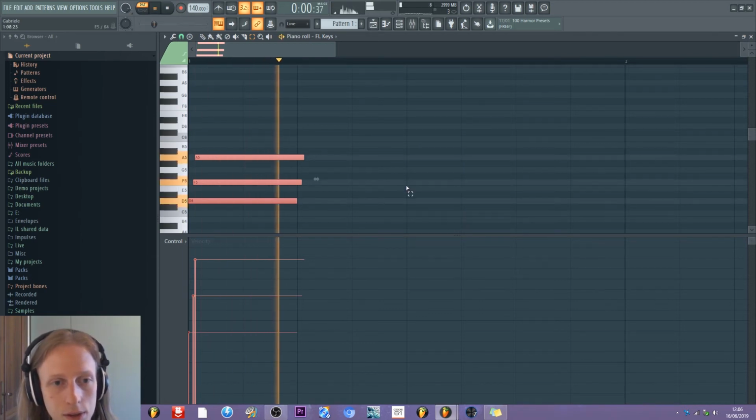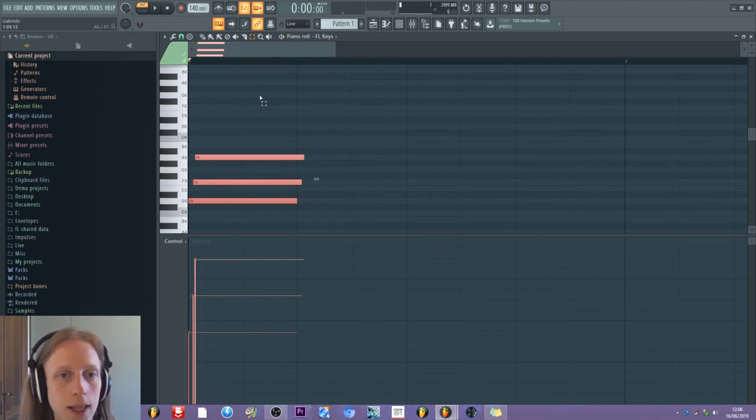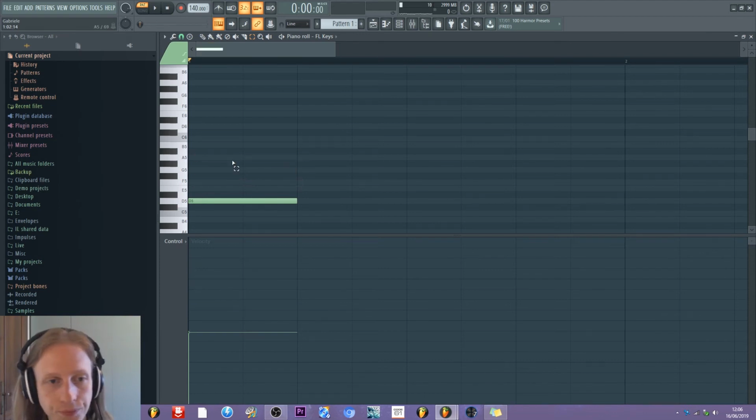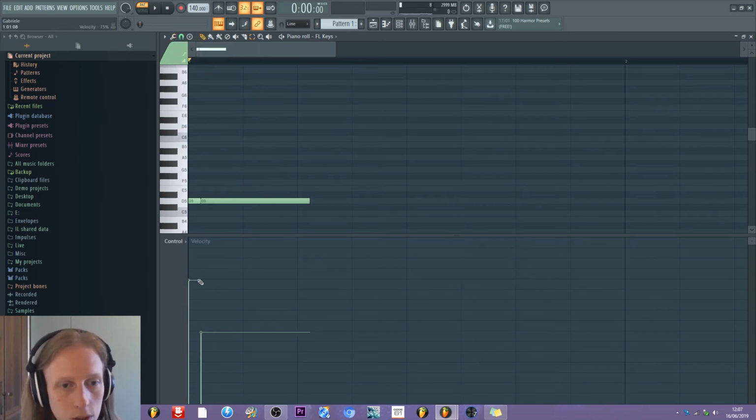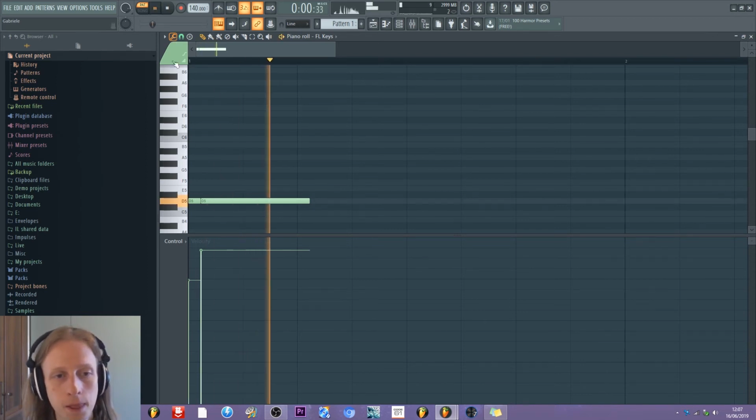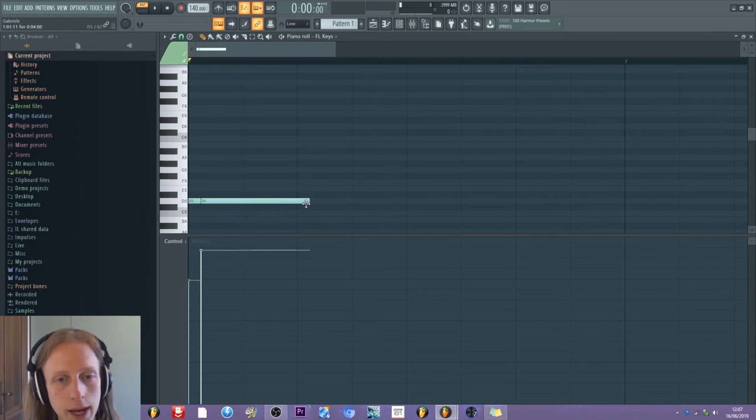And also you have flam. When you use flam, basically you make a double note. So in this way, we can change it. And when you use this option, you can change the length of the note in this way.